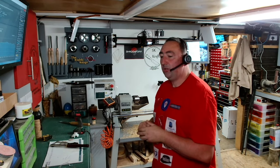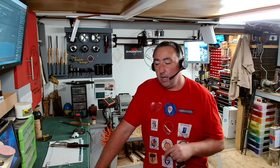Don't forget, this is for this year's charity. I'm going to tell you what it is now. I will launch the Facebook page. We're going to do it for dementia this year. The reason being is it's close to mine and a couple of the other guys' hearts, because we've had family members who have suffered with dementia. So we thought it would be good to try and raise some funds for the dementia cause. Hopefully, never know, they might find a cure or even help some of the symptoms. So we're going to revamp the Facebook page, and I'm going to try and get it relaunched by the end of this month. And then we're going to do the auction in November.